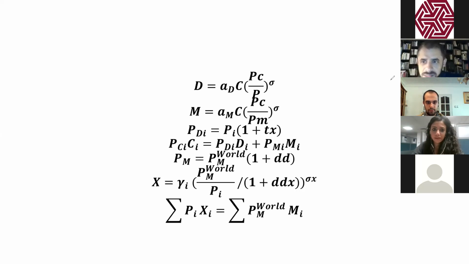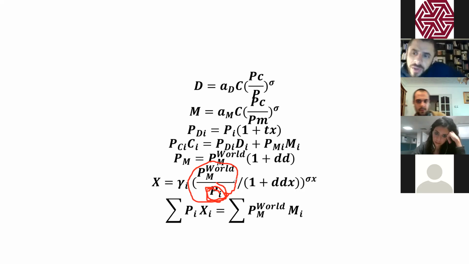How do we call this economically? Here I have in the numerator the price of imports, and in the denominator the price of what? The reference price. No, I mean that's the producer price in the denominator. Yes. And we said that the price of producers will be applied to the price of exports, right?